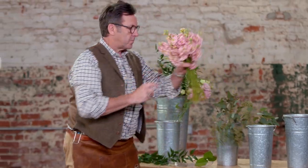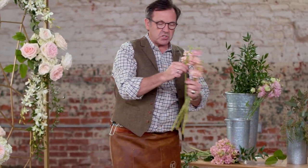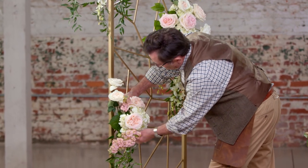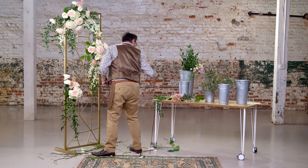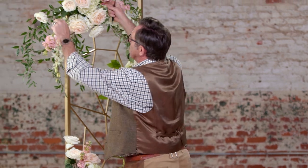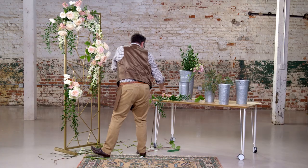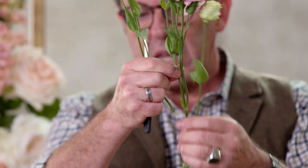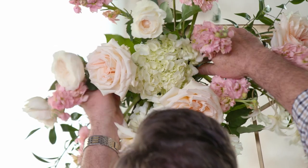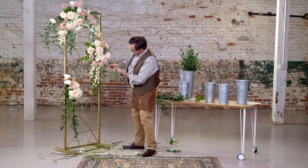Now I'm going to include some of this beautiful pink peach stock, distributing it between the three designs so there's continuity — and this big arrangement at the top needs to be the showiest for sure. Now that we have the main shape, it's important to fill in and give it depth of color so that it reads well. We also have a little bit of lysianthus to add just to give a change of texture — let's not stick it in as one full stem, there are many pieces we can get from this. Let's also add some seeded eucalyptus. The nice thing is this eucalyptus has a little pinky-mauve tint to it, so it ties in with our color palette beautifully.